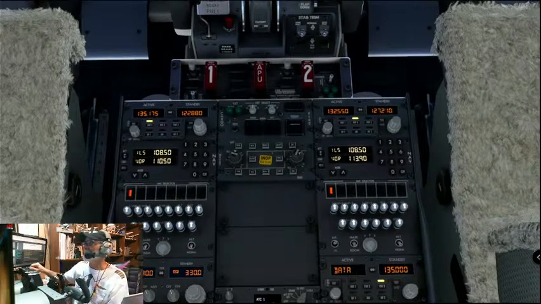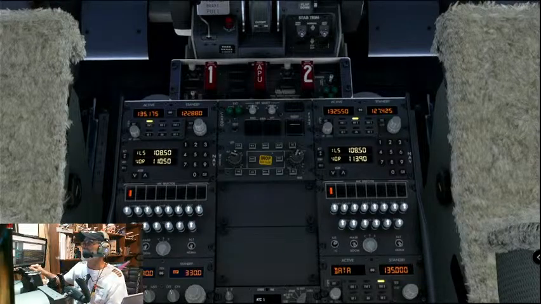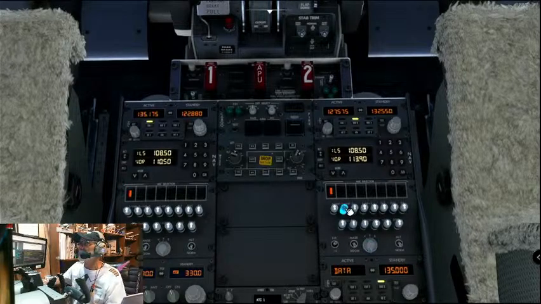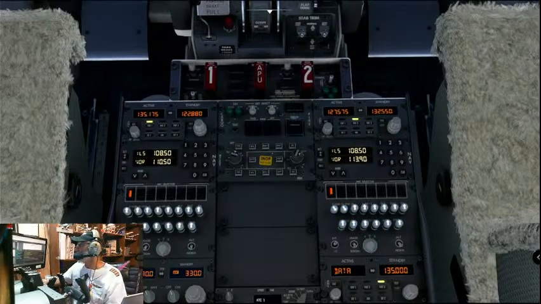So we're dialing up on the right-hand windows. 127.575, and I actually have a radio board here on my setup that I'm dialing that in. Okay, 127.575. Let's switch that to active and turn on the audio. And when we get within range of Phoenix ATIS, we'll be able to hear that.